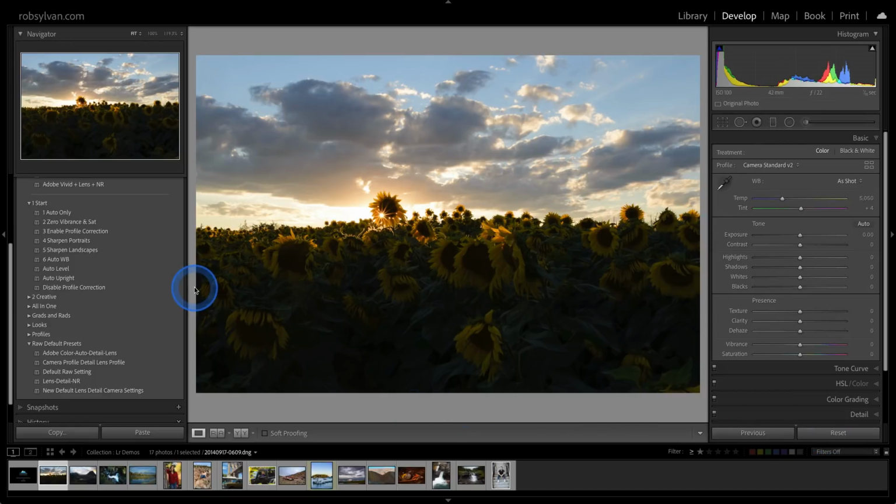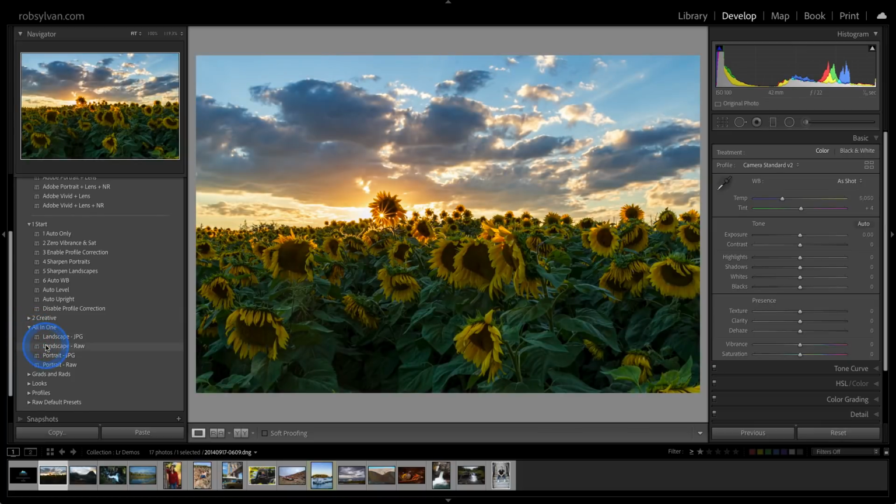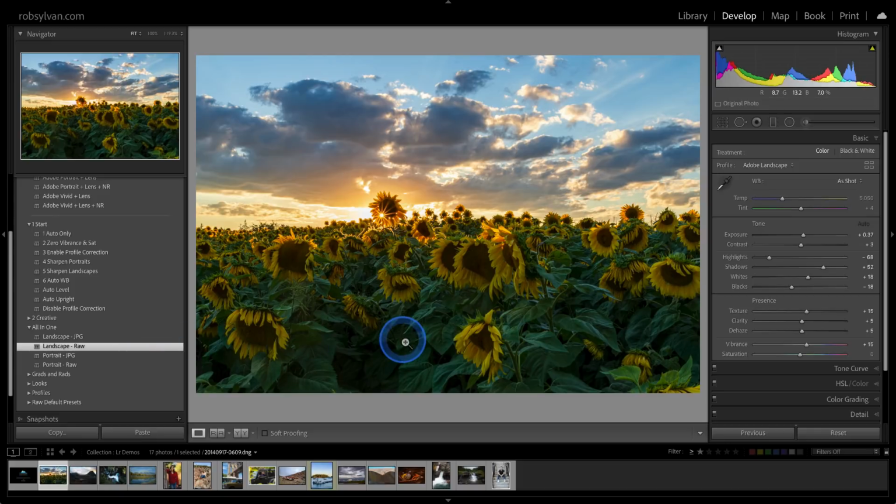When you have some all-in-one presets that maybe go further than that, so maybe I like the landscape profile and an auto adjustment and a profile correction and specific detail sharpening settings for landscape photos. I can put that all in a single preset and have it be in a single click. So my defaults still exist, but now I can change them with a single preset and really move myself along my workflow a whole lot faster. So what you would include in your all-in-one is really up to you, all right? This isn't that much further off my default, except it includes the auto.